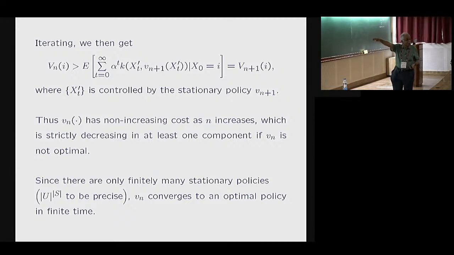And then because I'm in a finite setting, this is where finite state helps. If I consider stationary policies, they are functions from a finite set to a finite set. So the set of stationary policies itself is a finite set, though extremely large, but still finite. So this has to converge to an optimal policy in finite time, which can be exponentially large in the problem parameters, but still finite. If you drop the finiteness assumption, then the convergence is asymptotic.